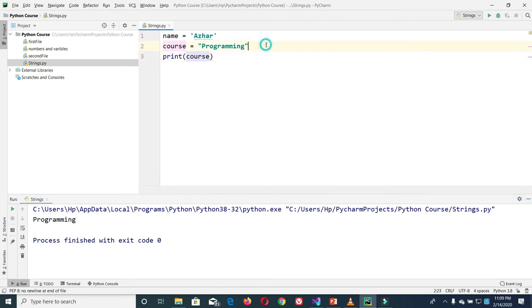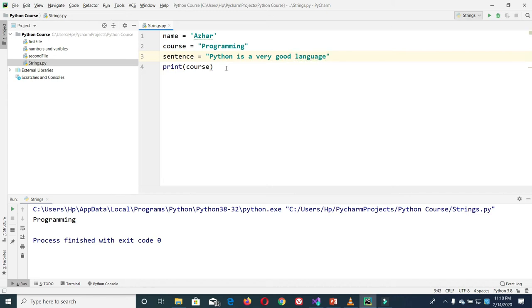Strings can be of any length. For example, we can create a string so long that it can be a sentence, it can be even a word, it can be a long sentence. So let's try one. We have, for example, a string that is long. We name it sentence, and this string will contain, for example, Python is a very good language.